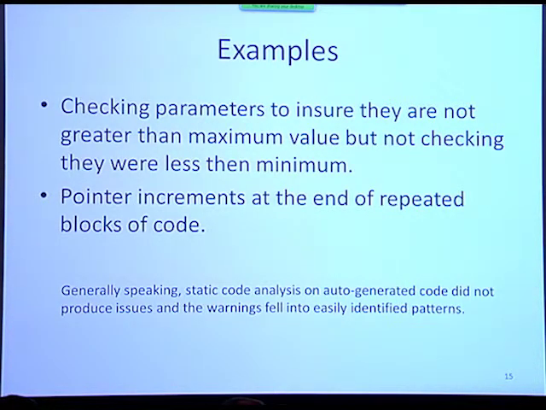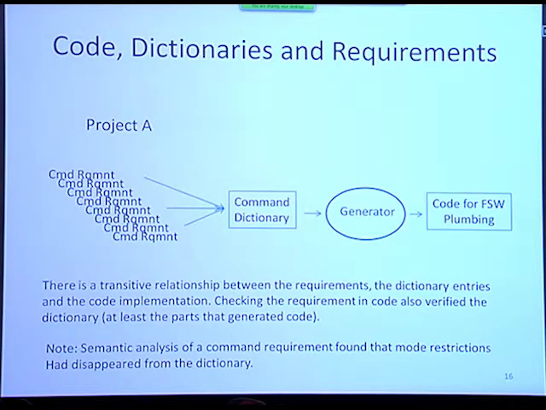We did find that one of the problems when they built one of their generators was it was checking the maximum value of the range to see if the passed-in parameter was not outside the upper end of the domain, but they never checked the lower end of the domain. It's one of the problems we reported to them. And the nice thing about that too is you only had to report one issue for a whole batch of things that happened over and over again.